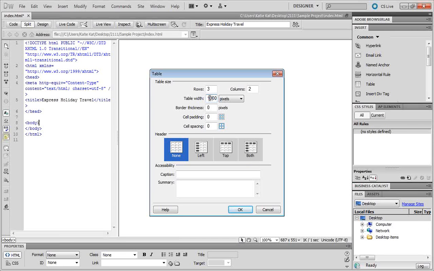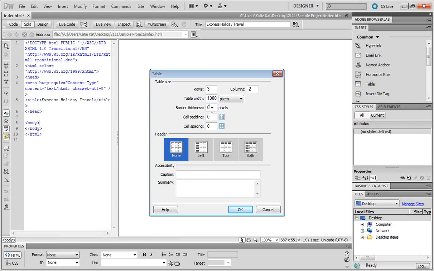So we're going to set our table width at 1000 to make sure that we can accommodate that easily. So you don't have to use exactly 1024. You could actually use less than that if you want. But we're going to go with the standard width and go with 1000 pixels. Now the border thickness, we want this table to be invisible. So we're going to set the thickness, the cell padding, and the cell spacing all to 0 so that we can line our elements up as precisely as we want.